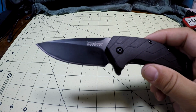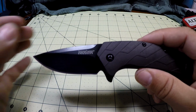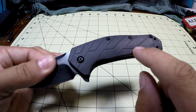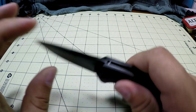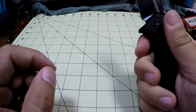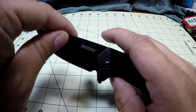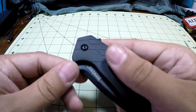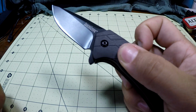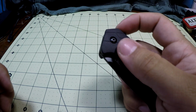The handle material is FRN, or GFN, glass-filled nylon. And it has a cool little design. Doesn't add a tremendous amount of texture or grip, but it's enough to add a little bit. It is a designated flipper with the Kershaw Speed Safe. There are no thumb studs or any other opening mechanisms. And it snaps out efficiently. It's running on nylon washers, so nothing special.